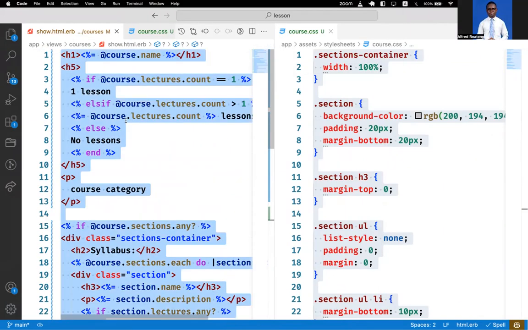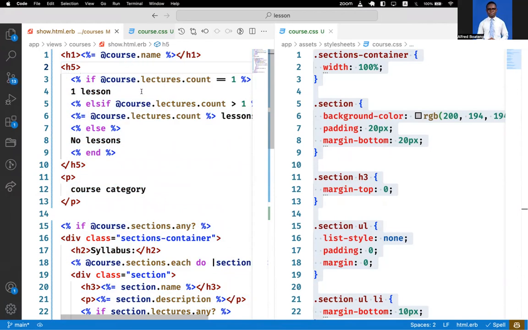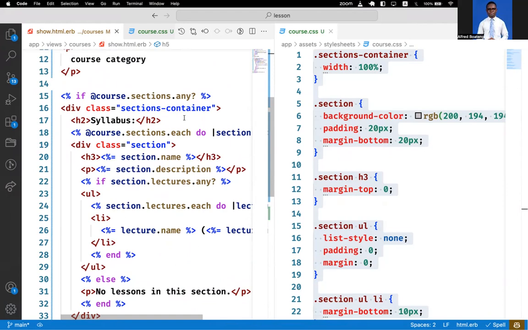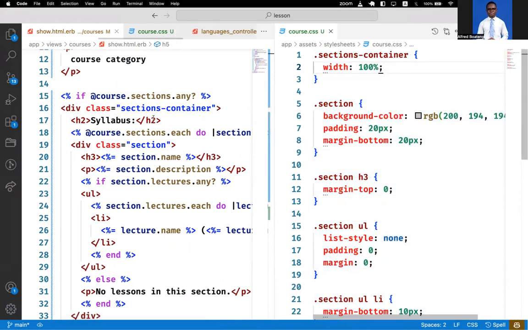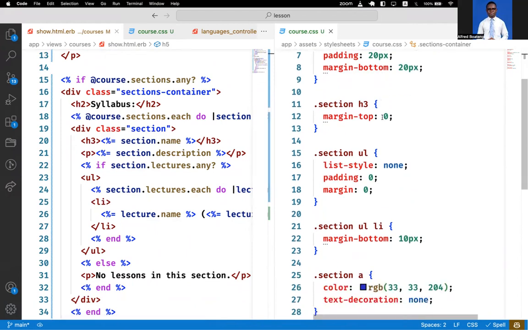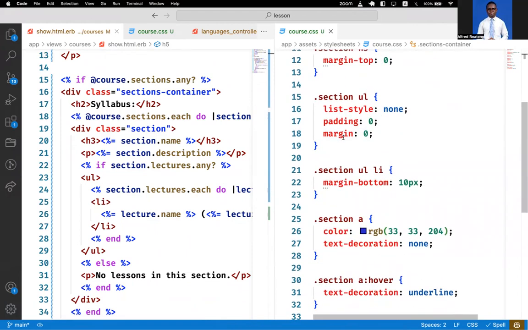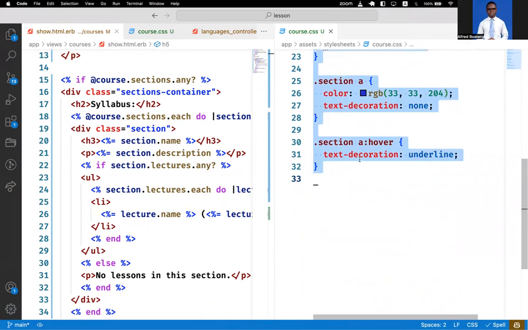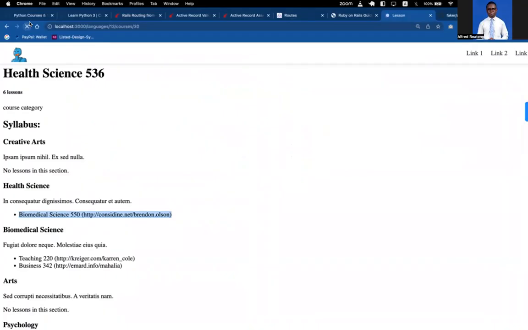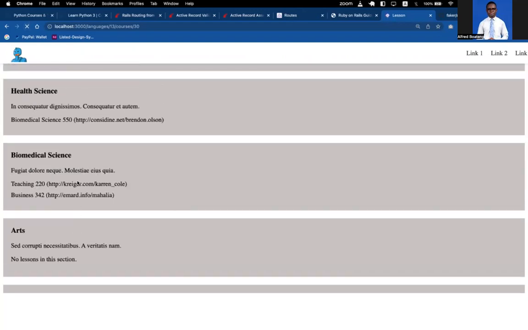So we have a course ID. Then we are checking to see if the course has something. And this is where the section container is coming. We are giving the width of 100%. And each section has some background color. And then the URLs, I'm giving them some styling, just something small to make this look a bit lovely, right?